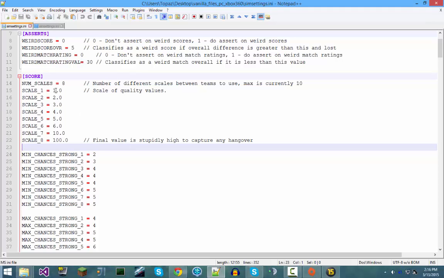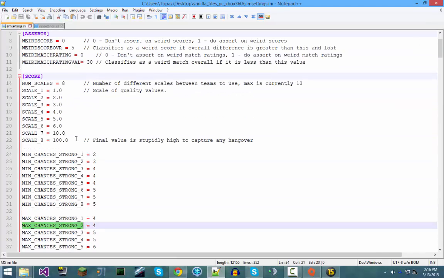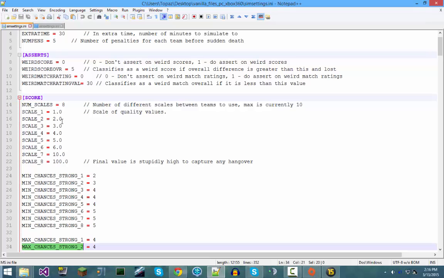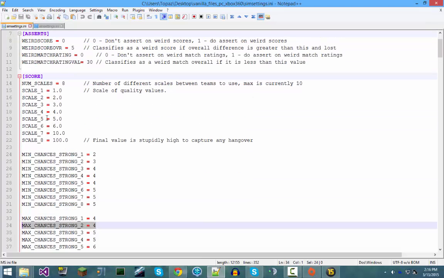So basically, if the difference is like 1 point, then it will look up scale 1, which is this scale 1. And if the difference is more than 1 and less than 2, then it will go ahead and look at this number, because see, it's 2. So it's going to specify whatever scale value it is.